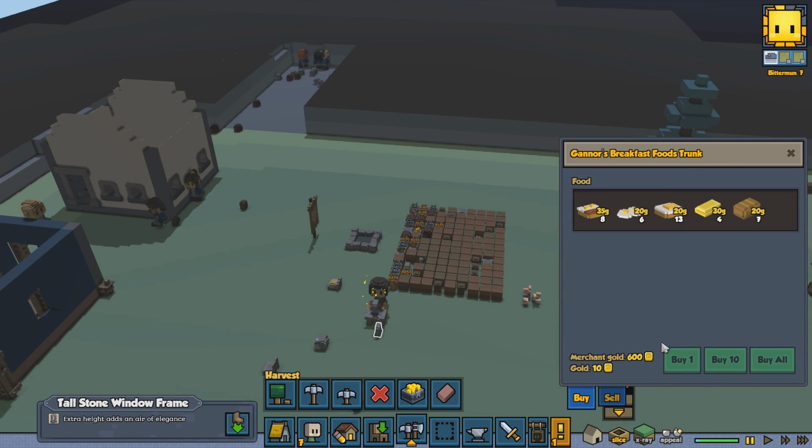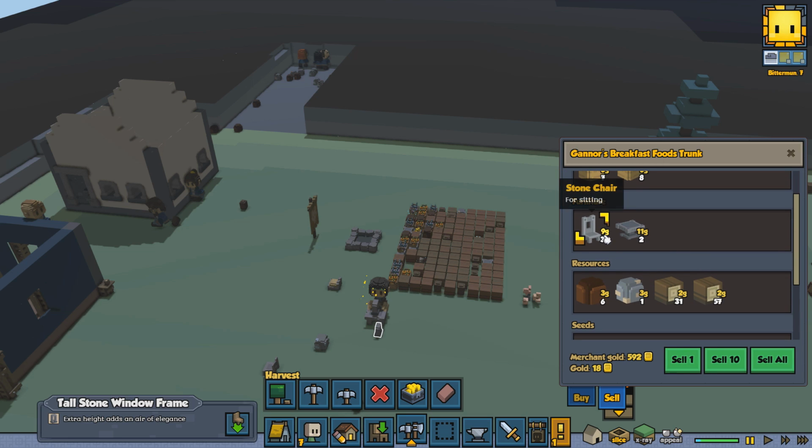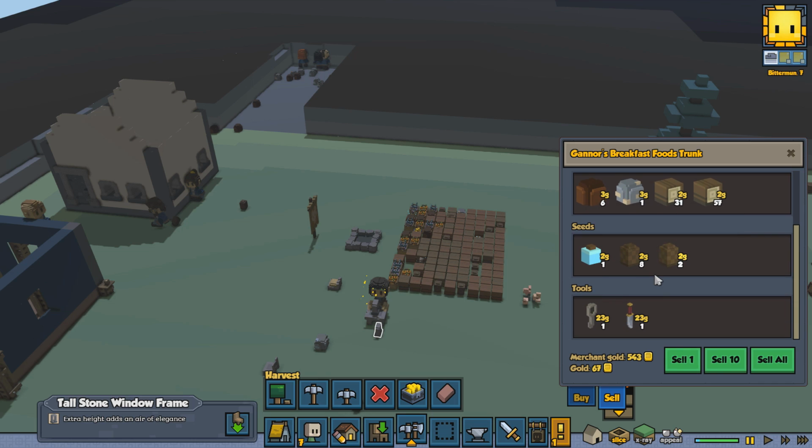How much gold do I have? I don't think I can afford any of this. I'm kind of broke right now. Does he want to buy anything? I will sell you a window. I will sell you a chair. I will sell you a big crate that is full of some air.